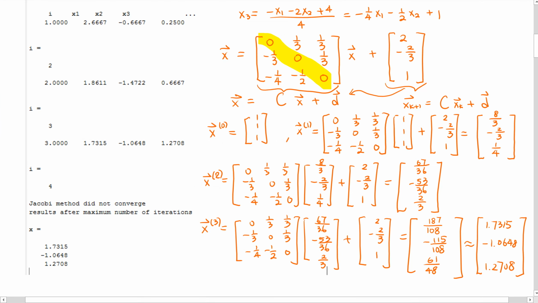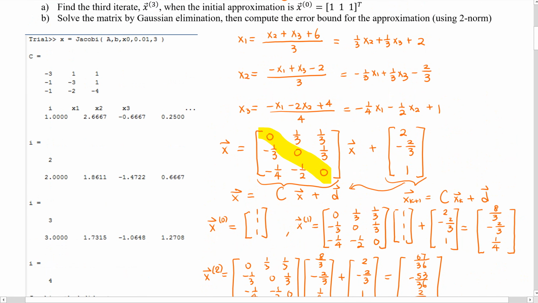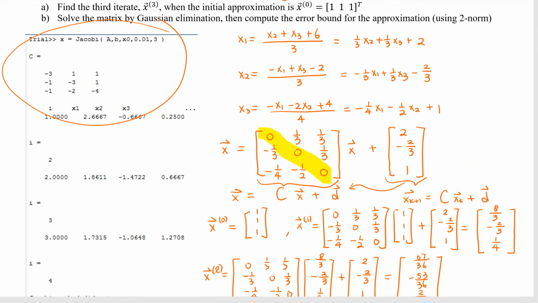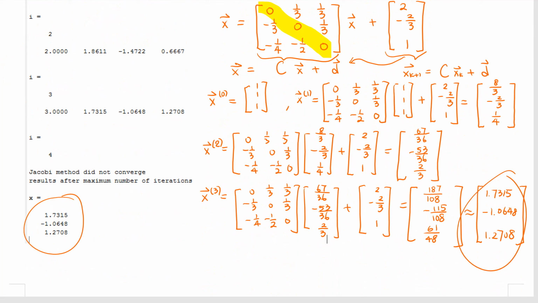So far so good, everybody? Okay, and oh yeah, exactly. So if we use the Jacobi method in MATLAB, this is what we type in. We type in the matrix A, the right hand side B, and the initial estimate x0. In our case, x0 is 1, 1, 1, and then this is the tolerance. This is the number of iteration steps, and then we will get the following. You can see our value matches our results. See, they're the same. So far, so good, everybody?